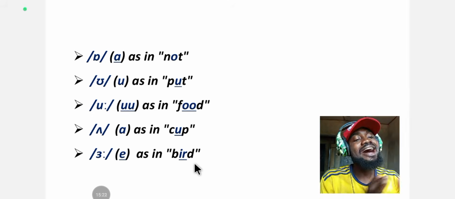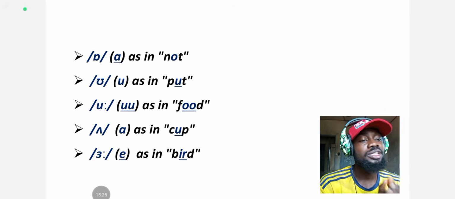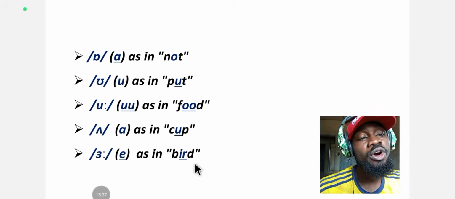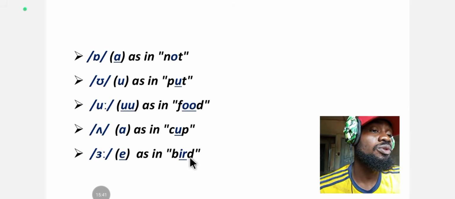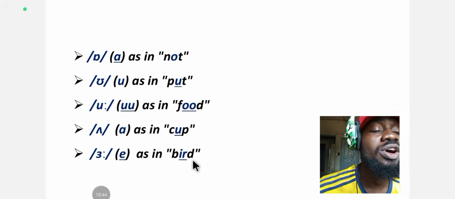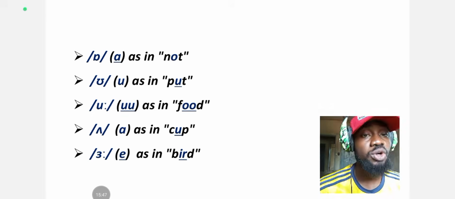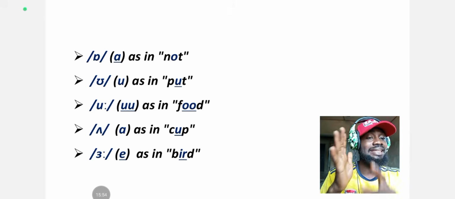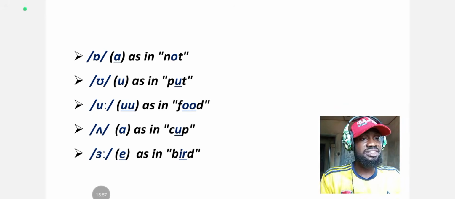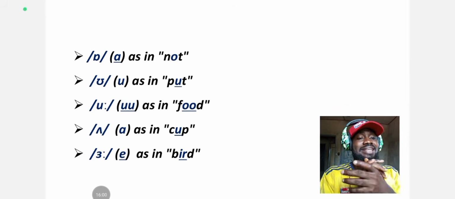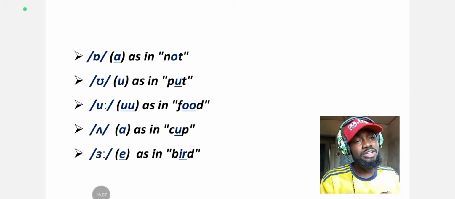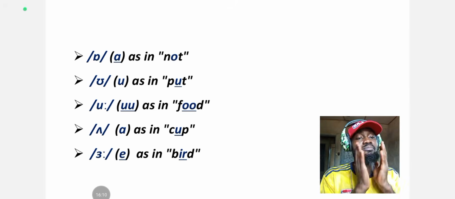So these are all monophthongs, okay? The lip, the tongue, and the mouth remain in one position when pronouncing monophthongs. And they are pure vowel sounds. Both monophthongs and diphthongs are vowel sounds, but monophthongs are pure vowel sounds. Meaning when you say they are pure vowel sounds, it means that they sound exactly like the A, E, I, O, U. No difference. They sound as A, as E, as O, as U, and so on. Nothing changes. The mouth remains in the same position.